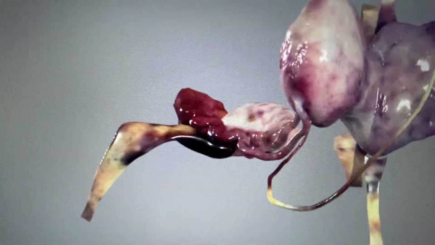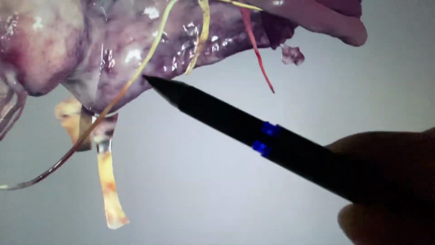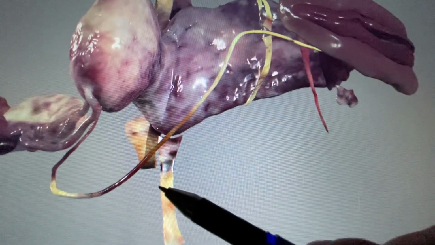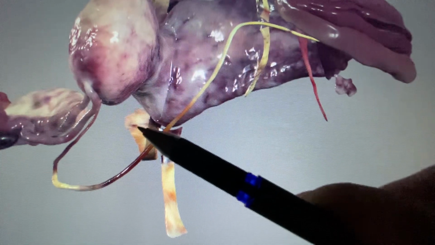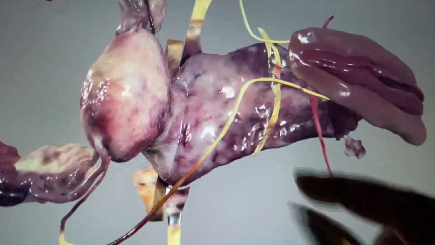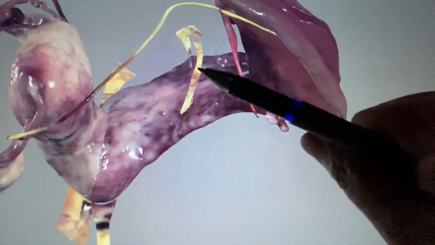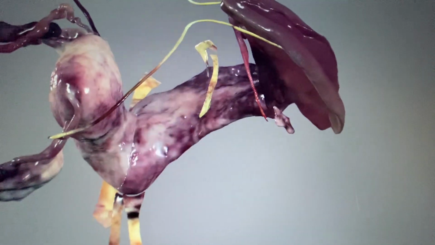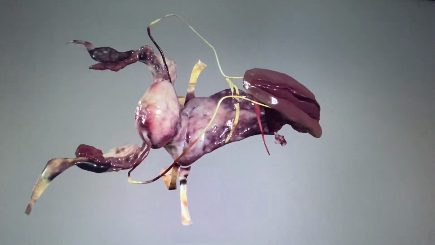Okay. So to recap, suspensory ligament, round ligament. This one right here is your cardinal. The ones in the back, uterosacral. And these ones right here, let's highlight them and maybe look at them this way. The ones right here, that is your pubovesical. Okay? And that covers all the parts you need to know for the female reproductive.